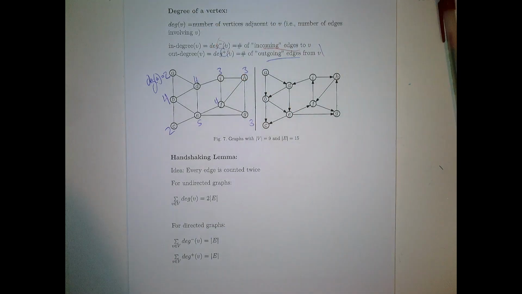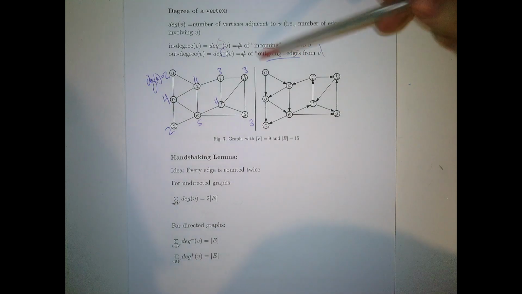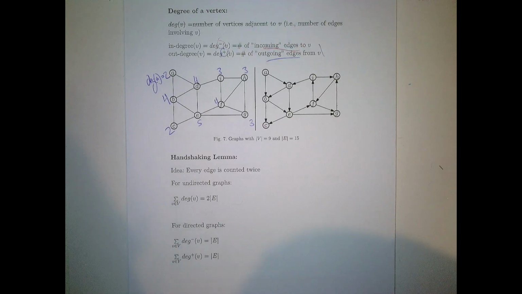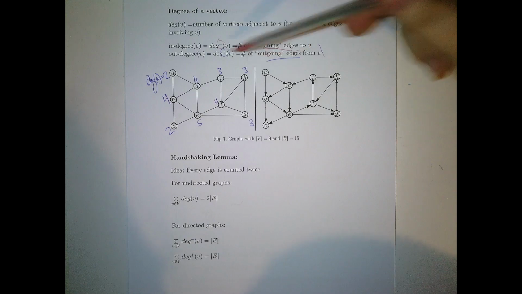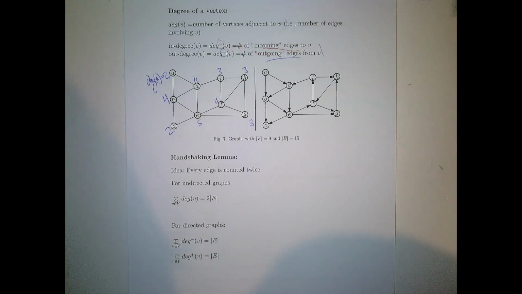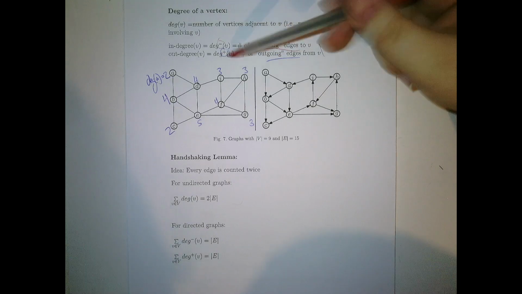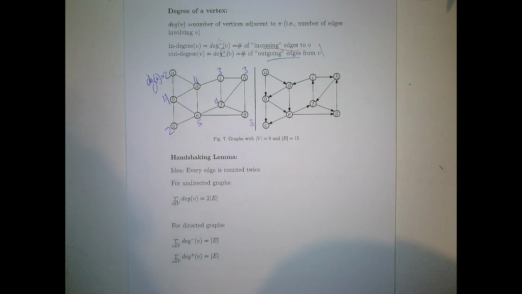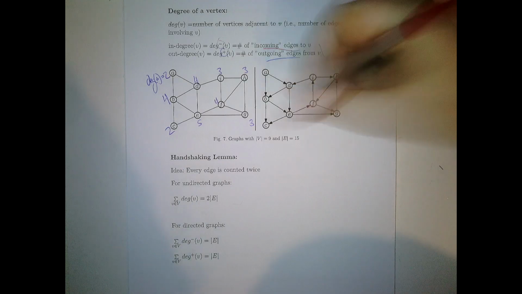The way I usually think about it, to keep it straight in my mind, is outgoing edges are plus, because those are the ones that are actually going to be important for a lot of our algorithms in determining cost. So these guys are adding cost to exploring the graph. Incoming, they don't directly add to the cost of exploring that current vertex. But yeah, however you need to remember it. Let me do all the incoming first.